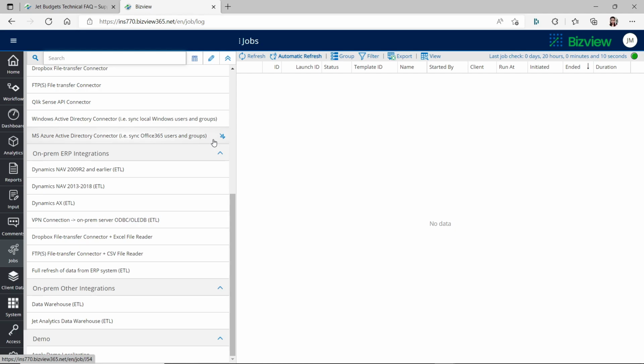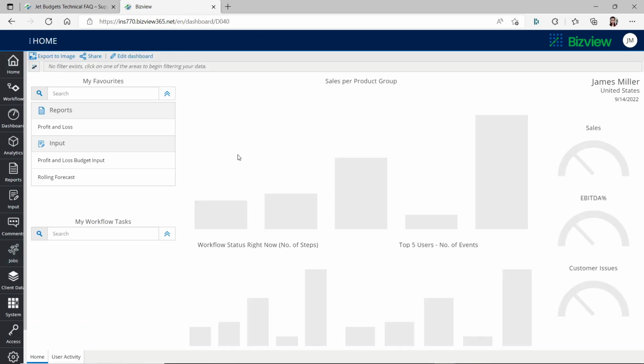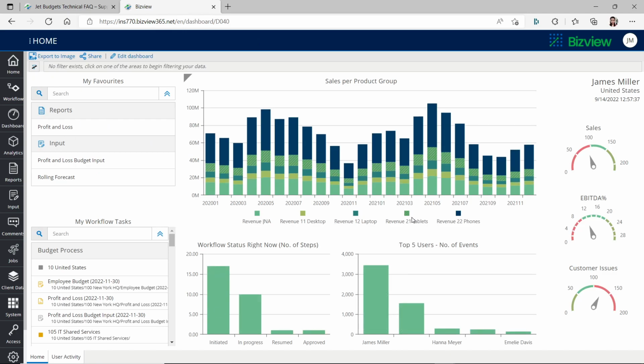So the interface seems to be very easy to use, and I do not have a live connection to my Business Central yet because that will require some initial setup, and you need to have a live version of this BizView. You have to purchase that in order to make it work. And just browsing this demo data from BizView, it seems like it can streamline the budgeting process, and it did have many similarities with Jet budgets regarding the workflow and collaboration on the budgeting and forecast process.